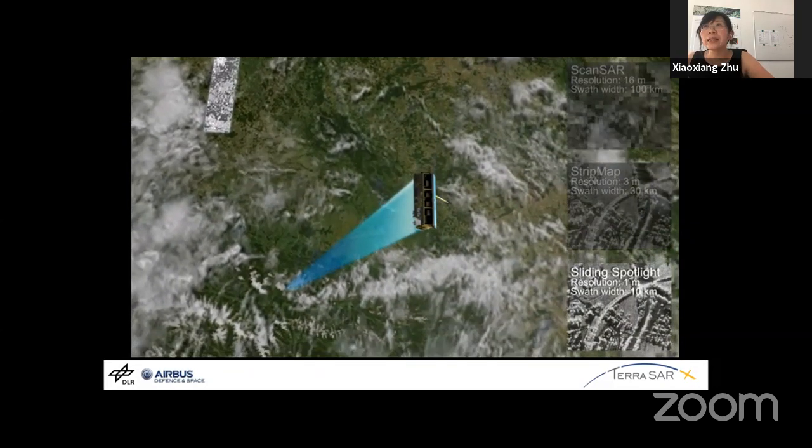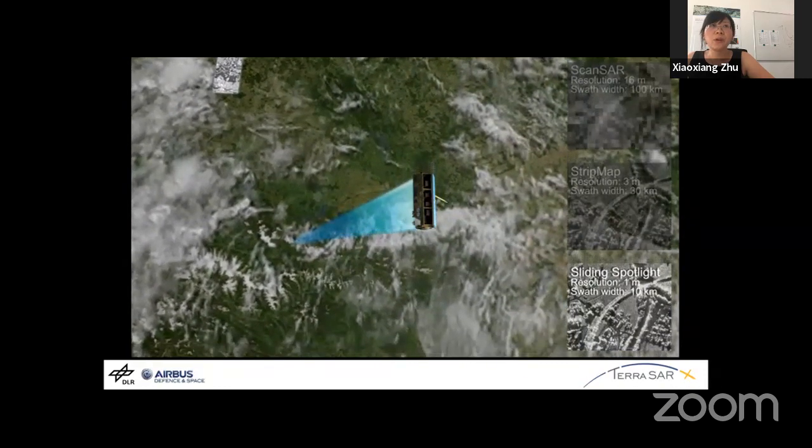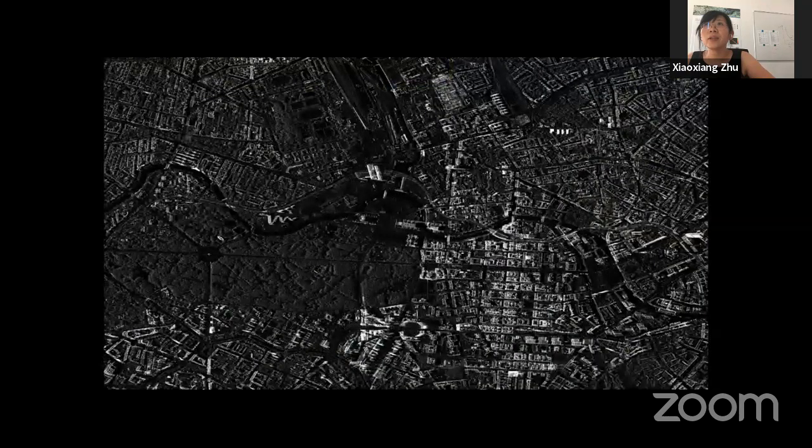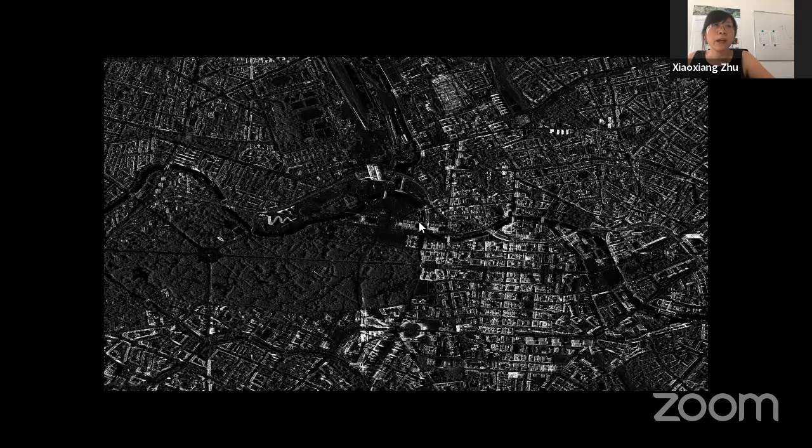And if you have never seen a radar satellite image before, this is how the capital city of Germany looks, the city of Berlin. For those who have been to Berlin before, you can identify here Potsdamer Platz, the only high-rise area of Berlin. And here is where Angela Merkel is working. And if you look here, you see the Berlin railway station. And here you see the Siegessäule, the statue. And with very high resolution, you see a lot of details.